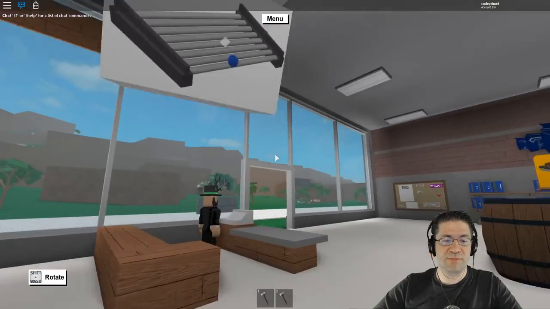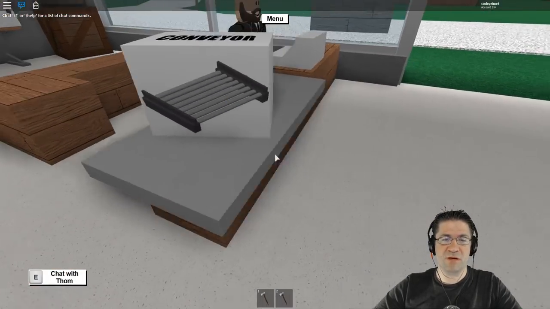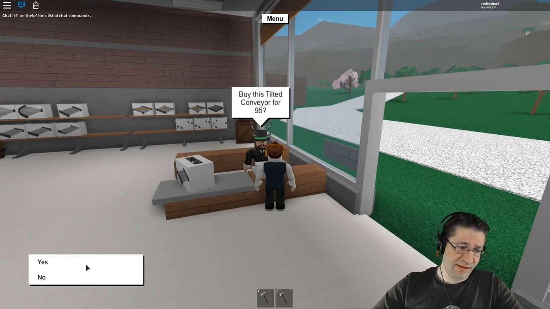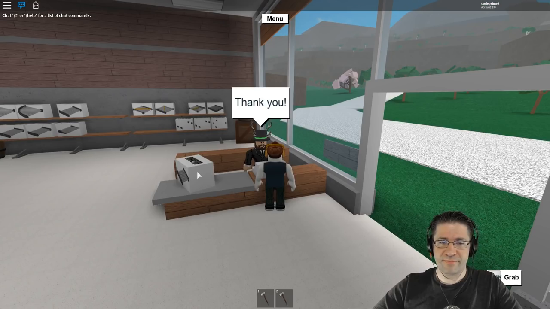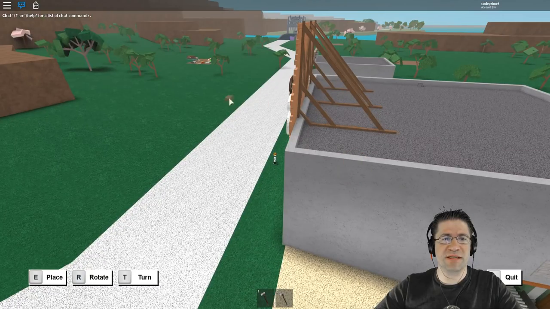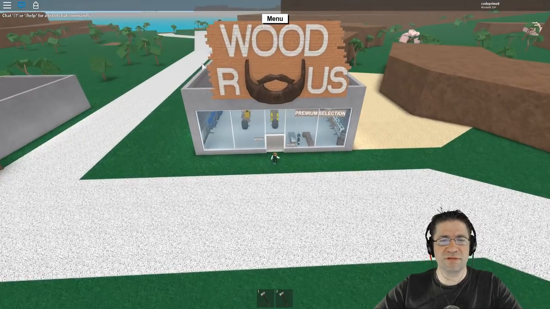Oh, real quick. If you can see your base from Tom's shop, you don't have to walk items all the way back. Like this. I'm just going to buy it. I'm going to hit E. I'm going to open it. I'm going to step outside, zoom out, and then shebang. Like that. Boom. Just like that.